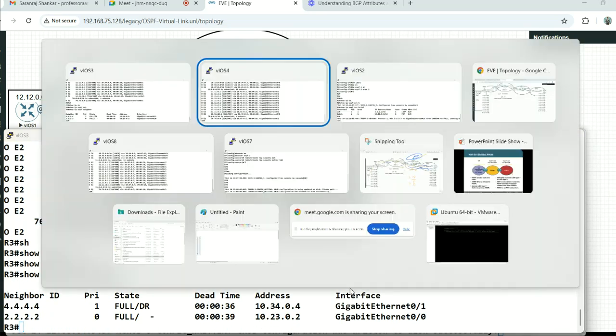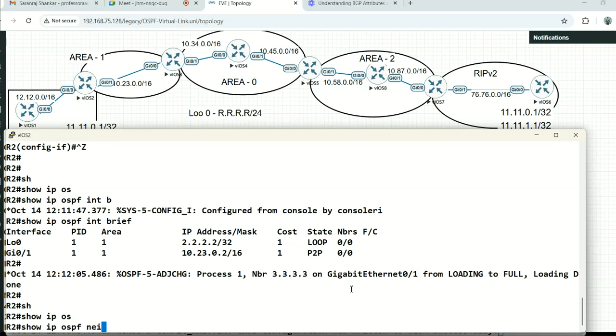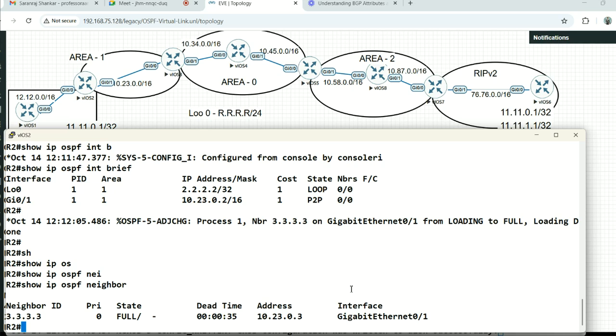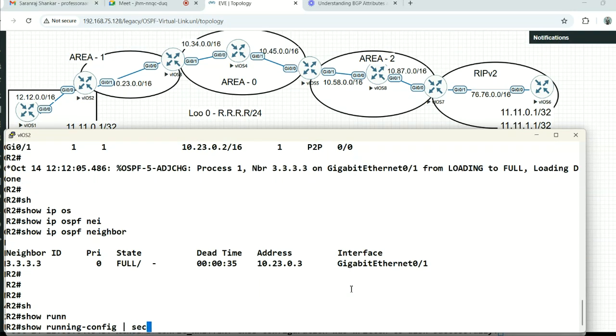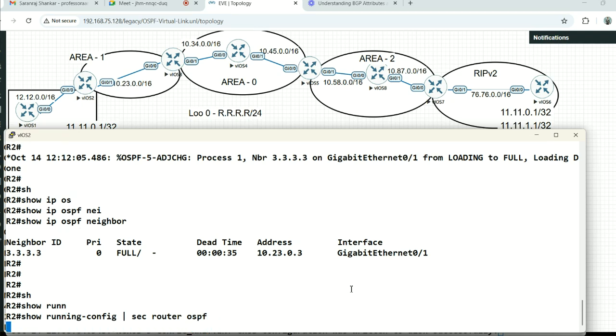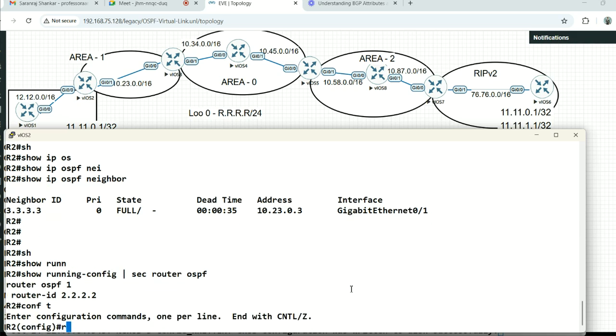It is a neighbor, but maybe redistribution is not done. Show IP OSPF neighbor. Yeah, redistribution, I think. Show run section router OSPF. Oh no, that is the problem.